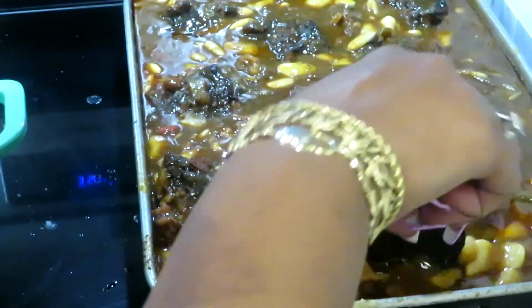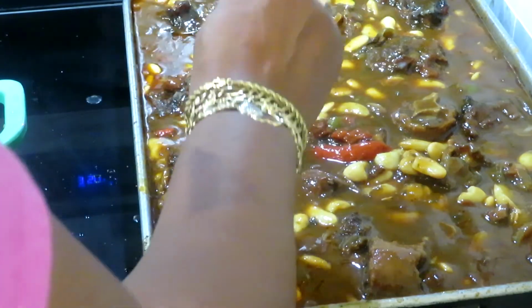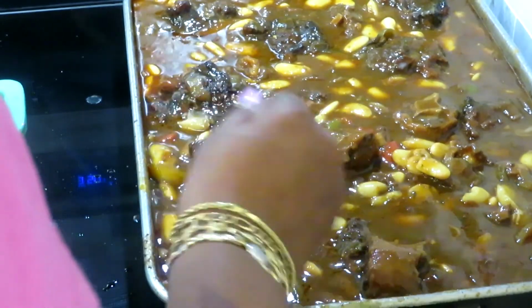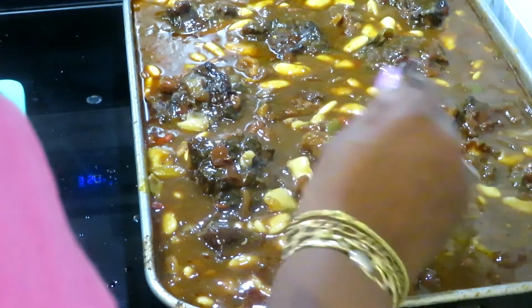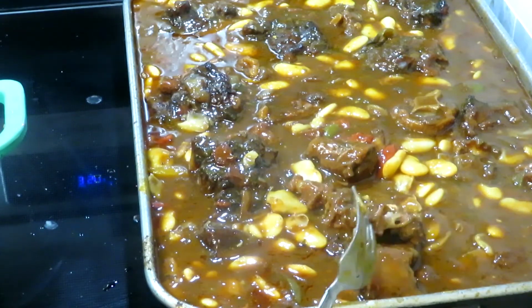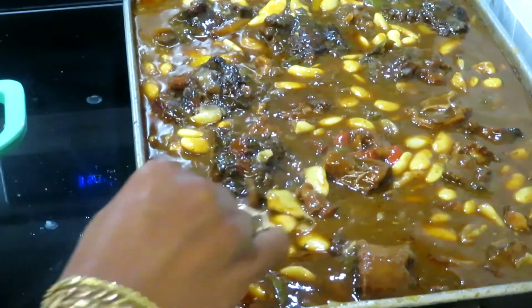I didn't need to add any more gravy because this is thick. You see how tender this is? It just come off the bone. See that? See the meat just tearing apart right there, just coming off the bone. So you don't have to worry about not being tender. That's why I put a whole lot of Worcestershire sauce in here, because Worcestershire sauce make your meats tender.